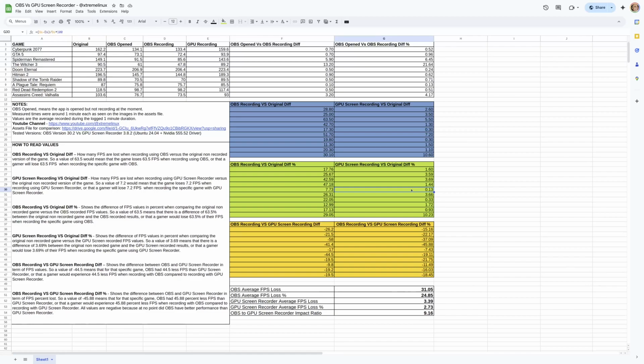Which, by the way, means that every time you see any of my recordings for the performance of the games, you have to start adding 1 to 3 FPS to it. And do note that there's going to be a video where I talk about the comparison between the performance on Ubuntu versus Windows. On this computer, it just so happens that the RAM is running at 4200. It's not tweaked, I'm not using XMP. And for all the recordings that I've been doing for the past, I would say, 3 months or so, they were not even using the turbo boost for the CPU. So the recordings that you're seeing that did catch up to Windows were not even tweaked.